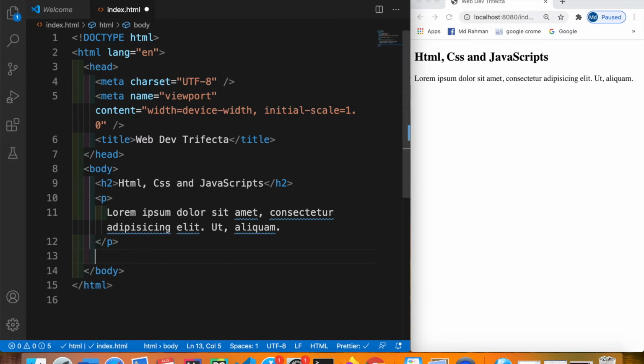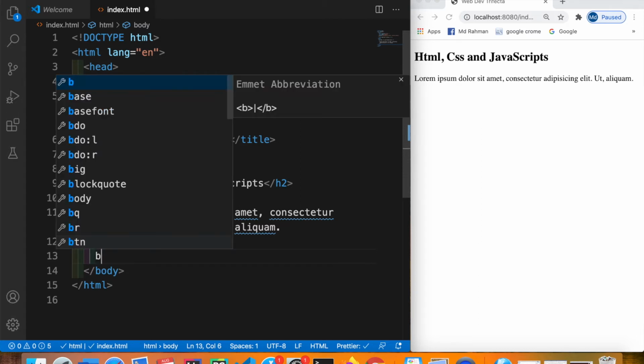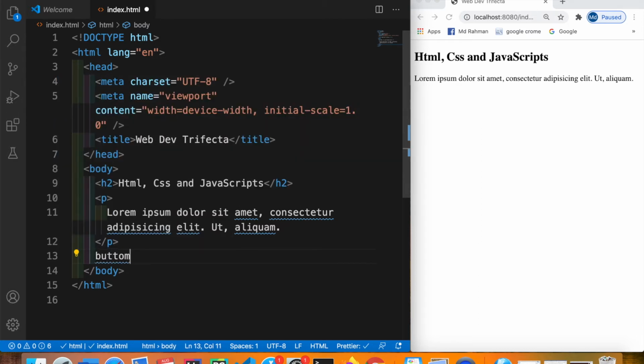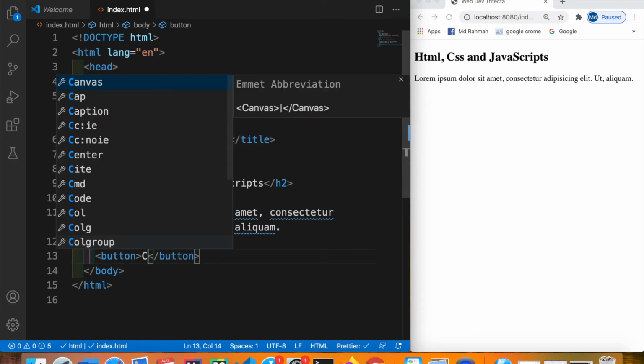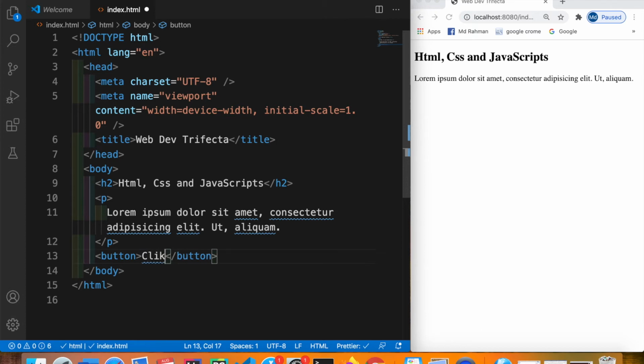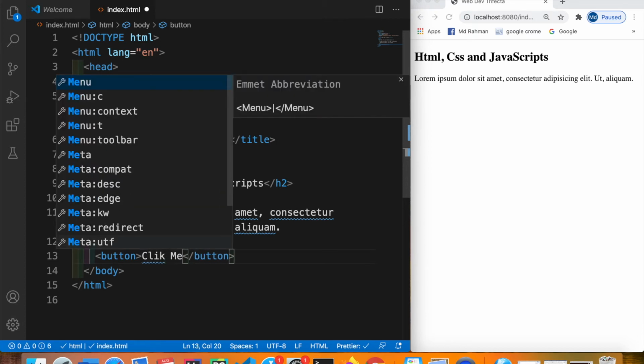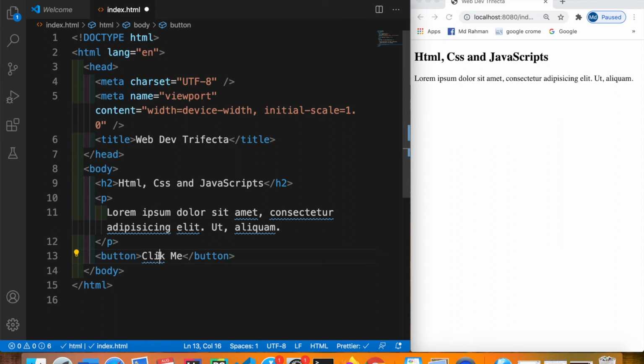Then another element. I'm going to take a button. I'm going to name it Click me. I'm going to see the button here.